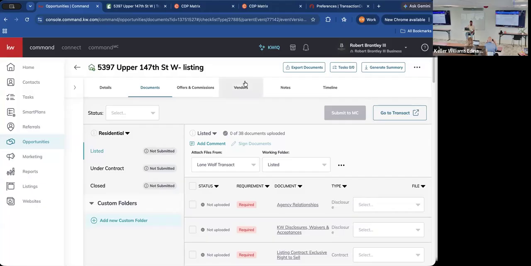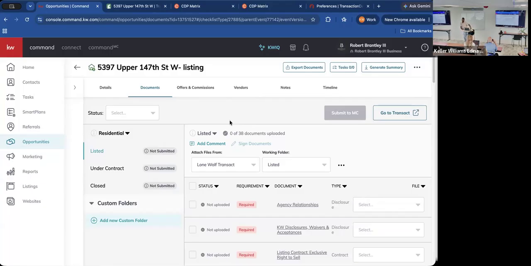So current transactions that you have going right now, if we sync them with Transact when you already have forms in here, is this going to mess anything up? It's not going to mess anything up. It's going to make a Transact room for it, a fresh room if you want to utilize that. But your TransactionDesk or wherever else you're using it, it's not going to ruin that one. So it's not going to mess up your previous transactions. So I'm okay to just hit sync with Transact, and it'll be fine in Command. It's not going to screw up anything in its opportunity. Yep, so you should be good.